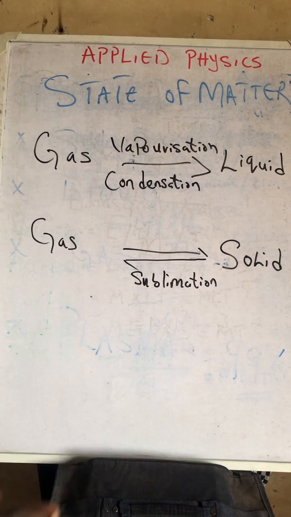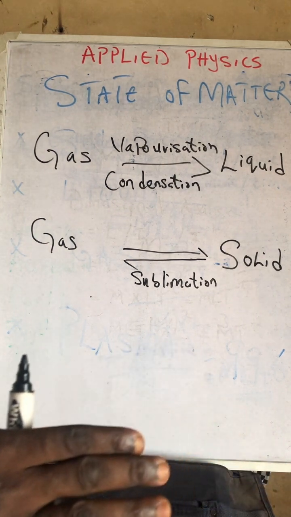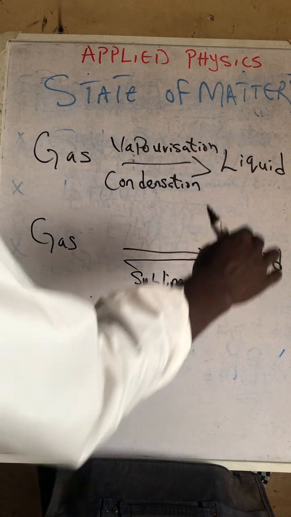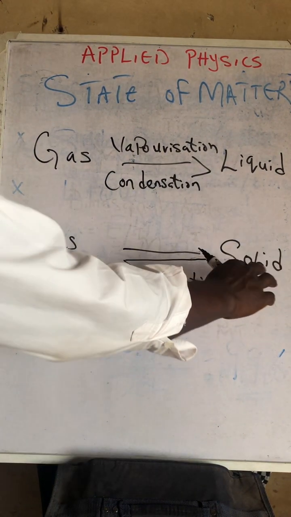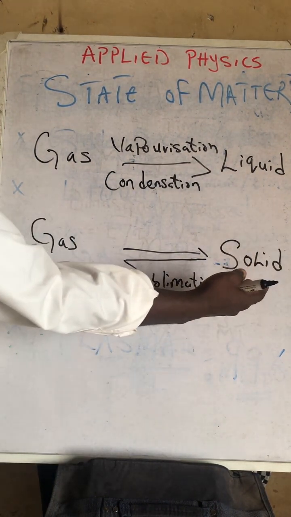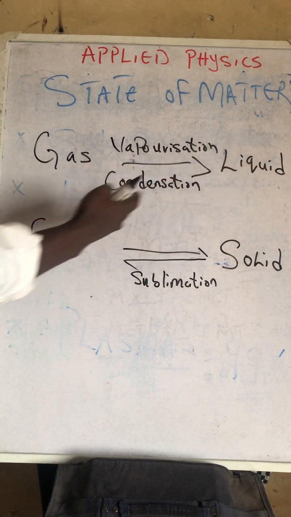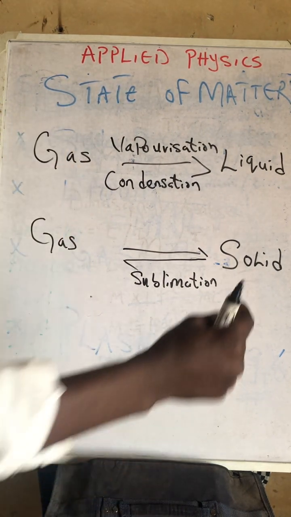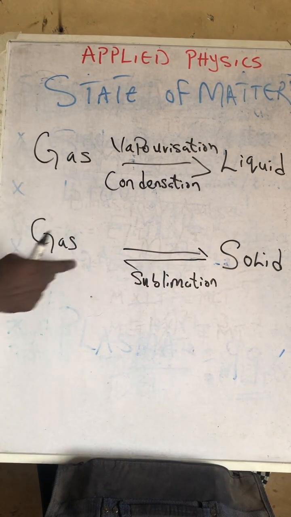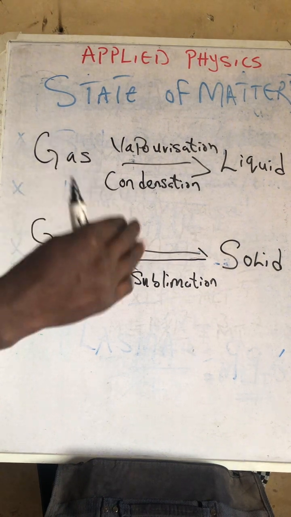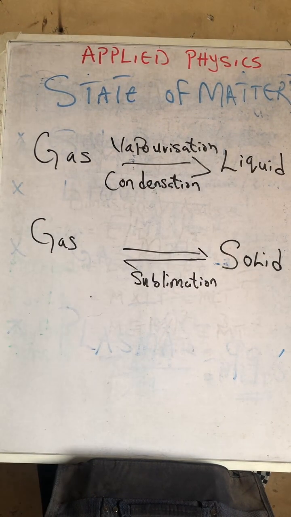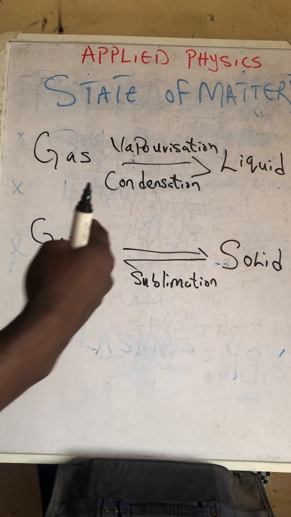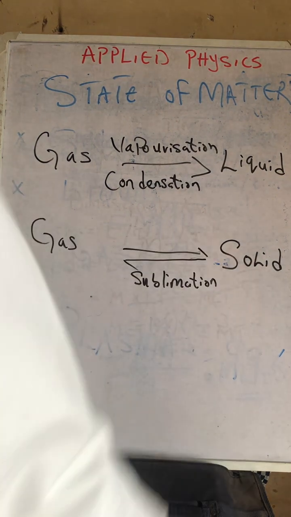Sublimation. Normally, using water as an example, the solid is supposed to pass through the liquid state. Sometimes it's supposed to move from solid to liquid state before going to gas. But the process whereby this solid substance moves directly to a gaseous state of matter without passing through liquid state is called sublimation.